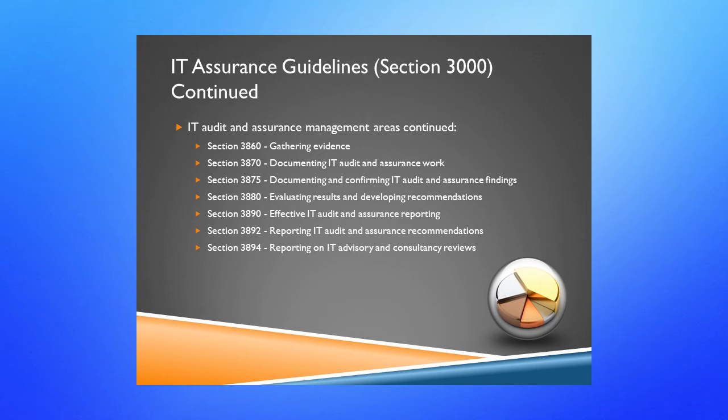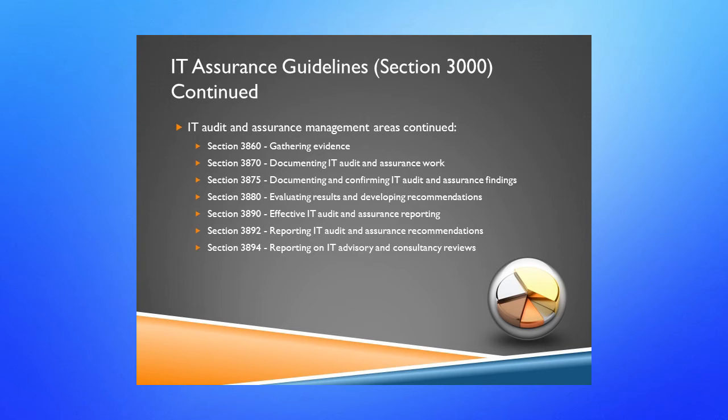And again, these are all important, right? Because we gather evidence to prove our findings. We talked about making sure you get the right evidence, get all the evidence, consider everything, documenting what you've done, document your findings, being able to evaluate your results and develop recommendations, which is the next section, 3830.